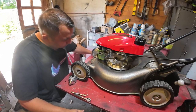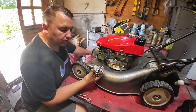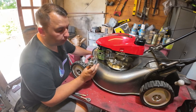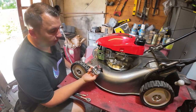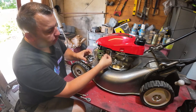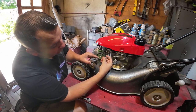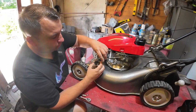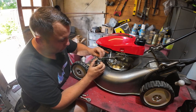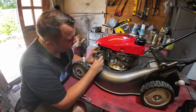So yeah, I say last thing you probably saw me was putting in the main jet. So I put the cup back on the bottom. So what we're going to do now is we're going to go ahead and put the carb back on. So I'm just going to get me two little bars. Remember, the solid bar went on the inside and the spring just went on the outside there, just like that. So then we can slide that back on there, just making sure everything lines up properly.